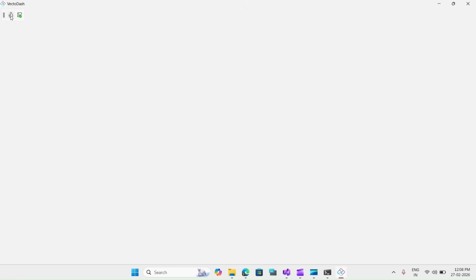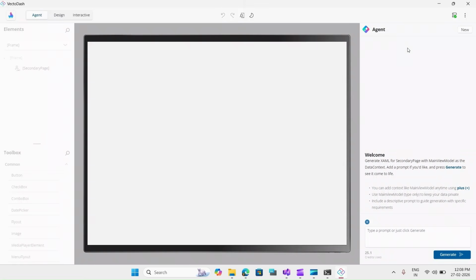So right now I have this feature, and I will go ahead and click on this hot design, and then you will be introduced with this agent tab, which is the agent mode, where you can enter your prompt, and the prompt will guide the agent on how to design this UI. So I won't be searching for controls in the toolbox or writing manual XAML tags. I will describe my intent in the form of a prompt to this agent, and this agent will fetch the correct toolkit components, applying styles, and setting up the layout, which are as per the Uno guidelines and the Uno documentation. So let me go ahead and enter in my prompt.